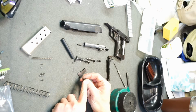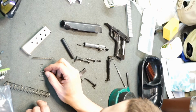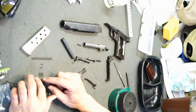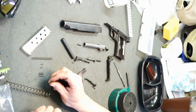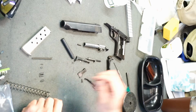And it appears that it's got a smaller end there. Oh, look, these three are, okay, this one's smaller. These two look identical. So we'll have to figure out what's what on those.